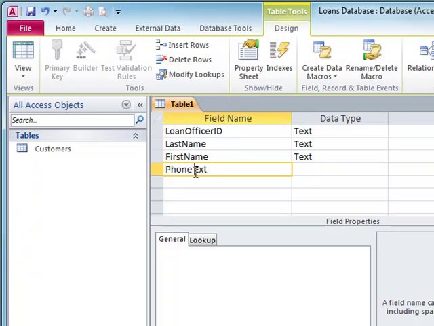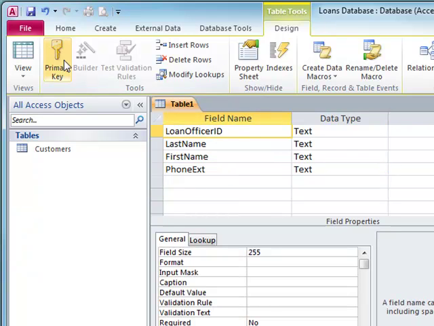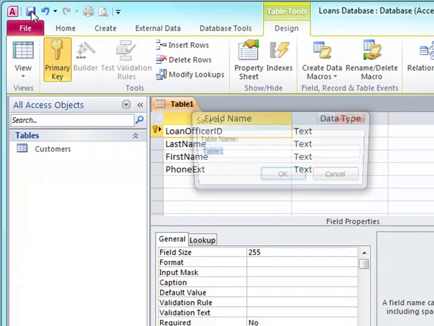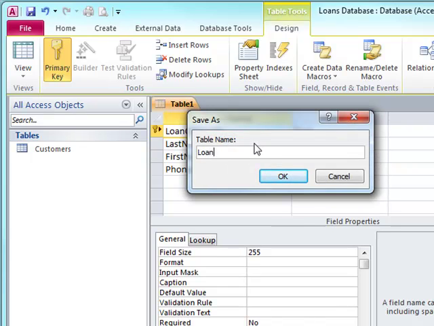I don't like a space in my field names, even though Access will let you do it. Okay, so that's probably enough. I need to set this as the primary key. Loan Officer ID did not have a foreign key. Do you remember the sketch? No foreign key in here, so pretty much this is enough, even though it's very simple.